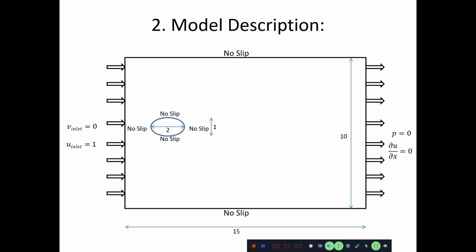The domain we are taking is a 15 by 15 by 10 rectangular domain, and in the internal part we have the cavity, whose shape is elliptical, and we have a no slip condition on the body of that cavity. At the inlet we can see V inlet equals 0 and U inlet equals 1. That is the initial condition, and we have the no slip condition at the top and the bottom, and these will be the pressure conditions for that particular problem.